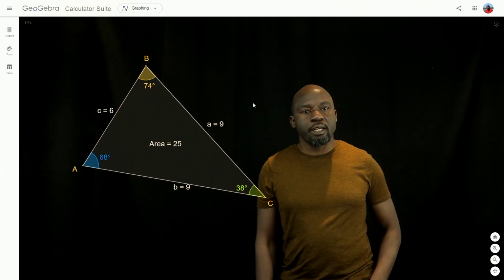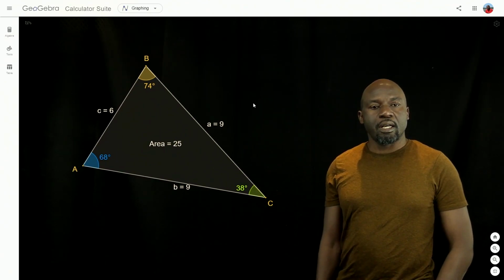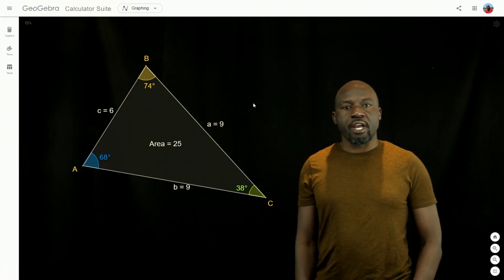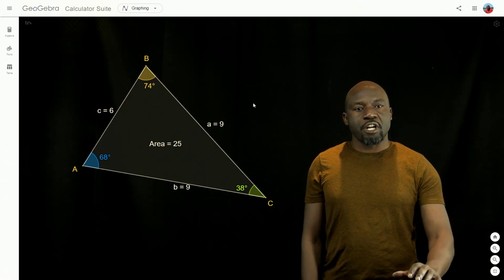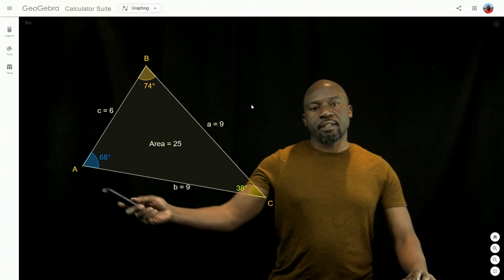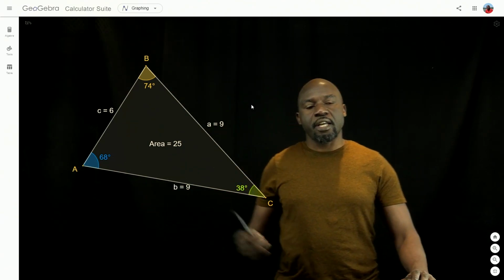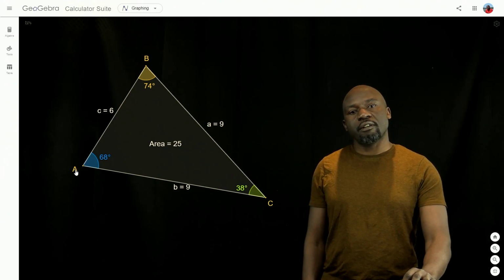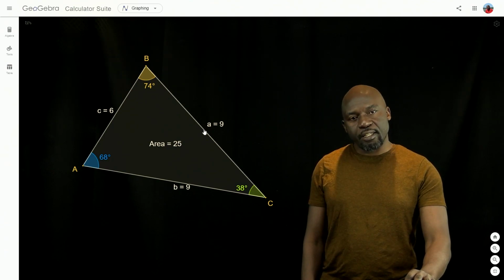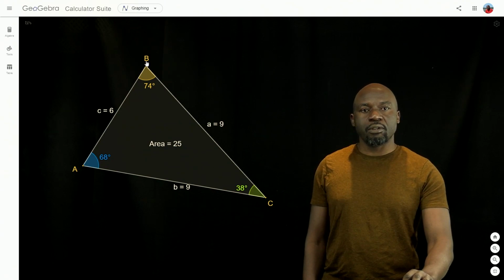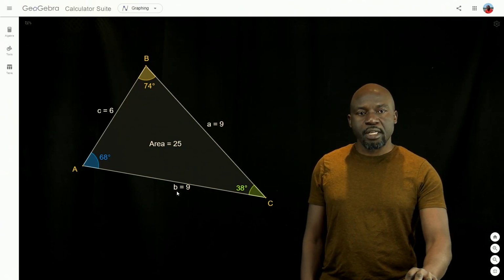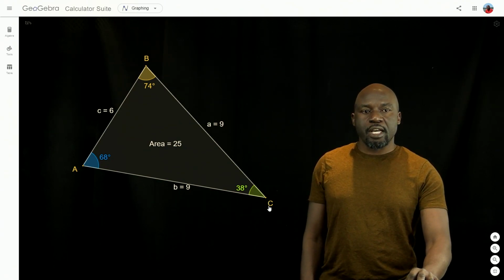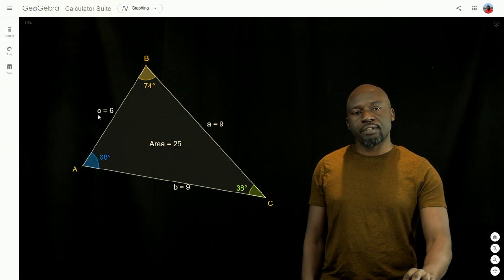And so here is a standard triangle. This triangle has the vertices A, B, and C, and you will notice that the side that is opposite the vertex A has length small letter a. Similarly, the length of the side that is opposite to the angle B is small letter b. The side that is opposite to the angle C is small letter c.